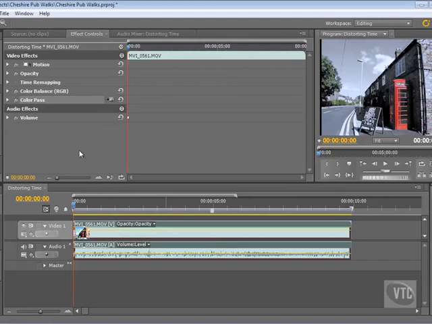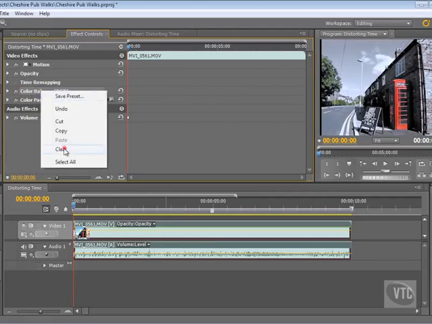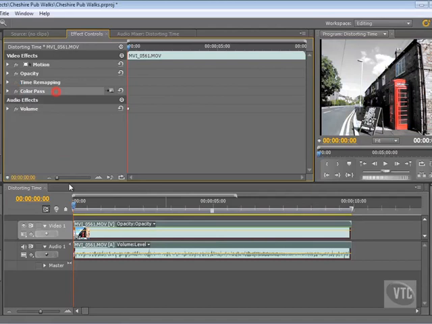And as we've seen previously, if we want to remove an effect, and in this case this color balance effect, if I just switch that off, not really having a massive effect there, other than maybe adding a little bit more contrast to the sky there. But if I wanted to remove that, just right click on it and come down to clear. So now the only effect affecting this clip is this color pass.